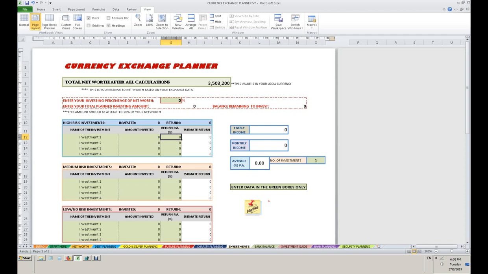Okay, the next tab is called investments, and this will help you with your planning for making money come back in. Right now, the previous tabs we've been basically having money go out the door. We've been buying things, giving money to charities, giving to our family, paying off debts, but there's no money coming in.